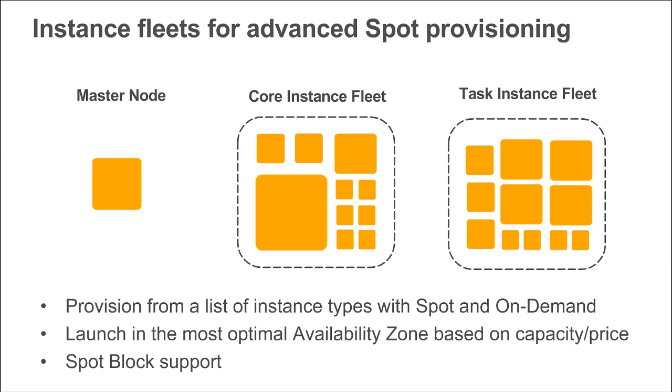What you can also do with this is specify a list of AZs, and EMR will automatically launch your cluster in one of those AZs. EMR also rebalances your cluster in the case of spot instance interruptions by replacing instances of any one of the available types in your fleet. And what this ultimately allows you to do is make it easier for you to maintain your cluster's overall capacity. So you can use these instead of instance groups, and it really just looks like any other group, like a master, core, and task fleet.